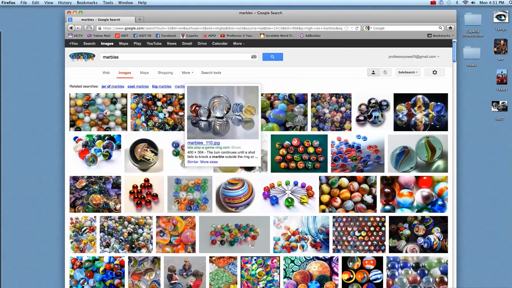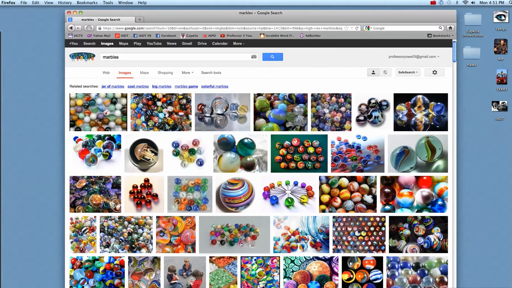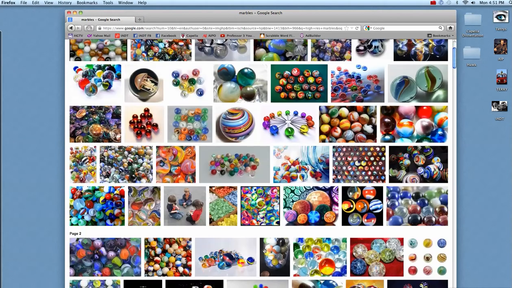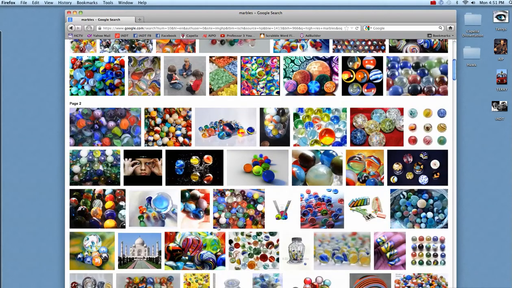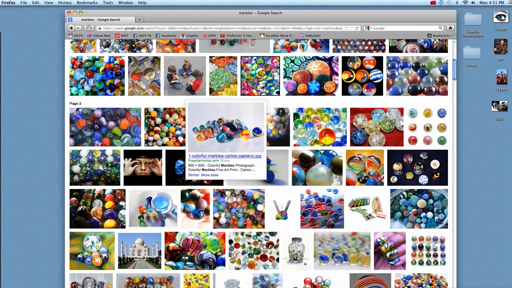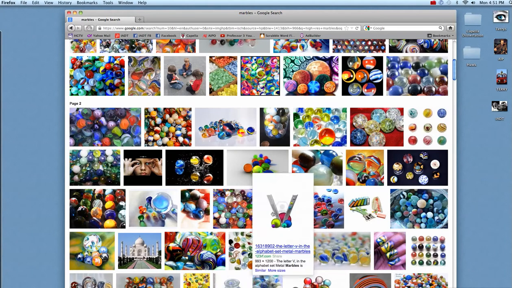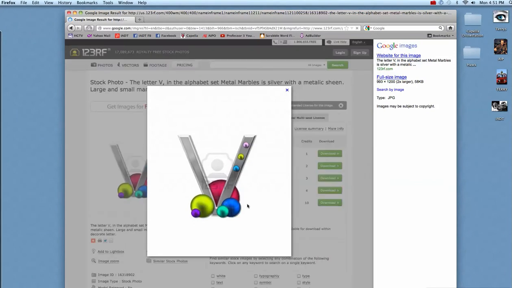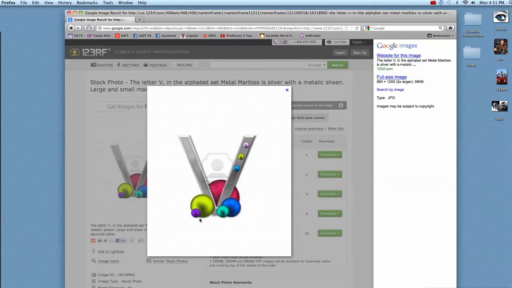This one, 400, even though this is a great picture, it won't work. Okay, so be careful on how you select your images and which ones you select. But in doing so, the one thing you need to do is when you've selected an object, now this one is pretty cool. This is 900 by 1200. So I know that it's going to be big enough and that I should be able to enlarge this image.